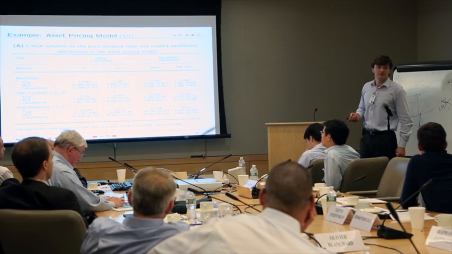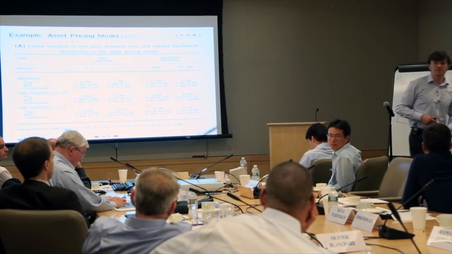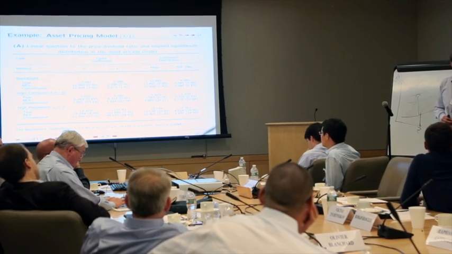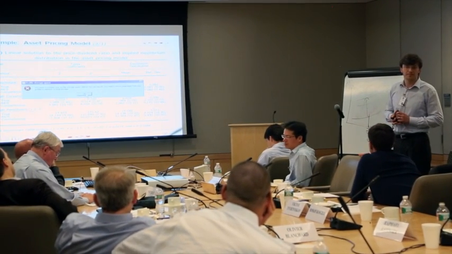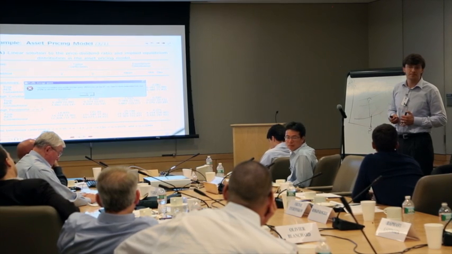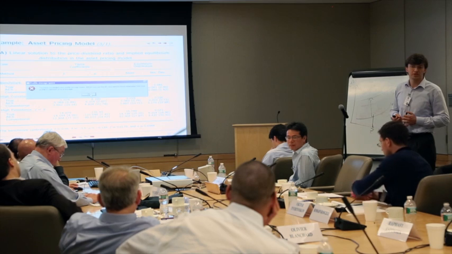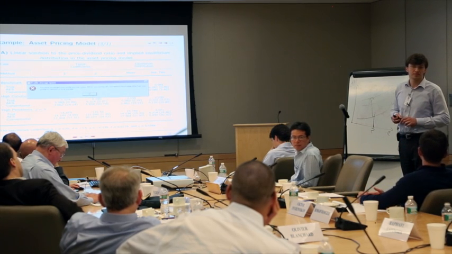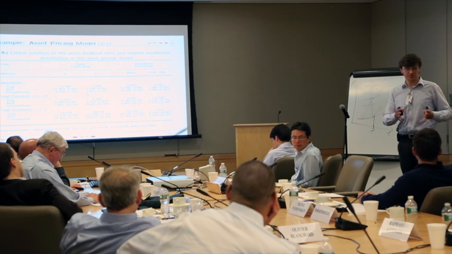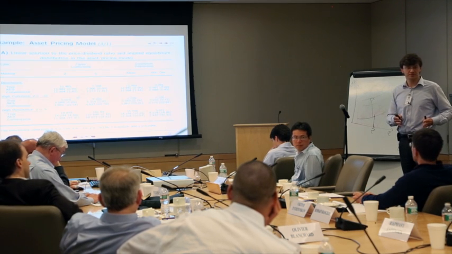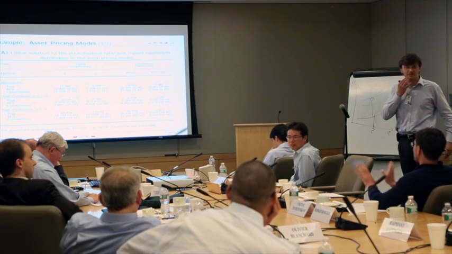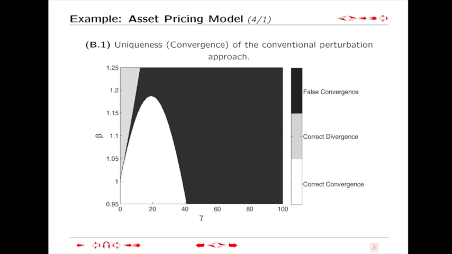You could compute the derivative with respect to sigma, like mean price dividend ratio, and just see what your solution predicts versus the conventional one. So if I increase sigma, the price dividend ratio is going to change, right? But the conventional approach is independent of risk. That's true. But yours would give us this derivative, and you know the true solution too, so you could just check whether you match this derivative or not. That's a good idea. I haven't thought about this.